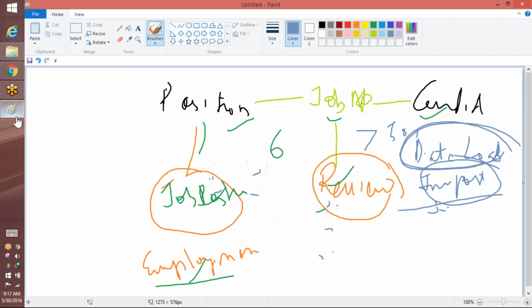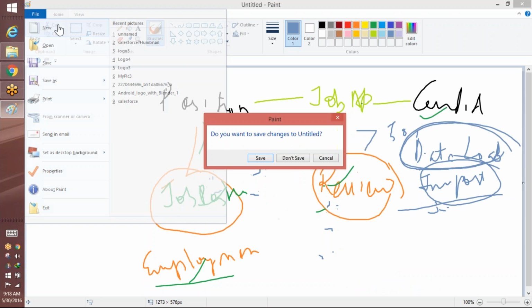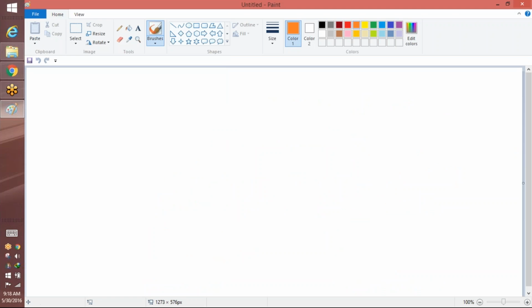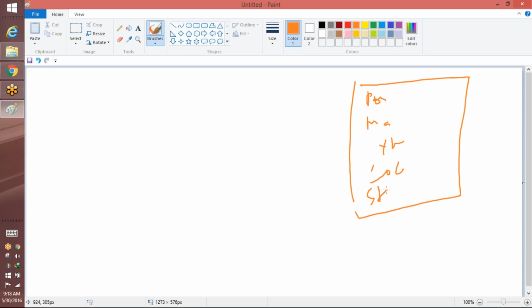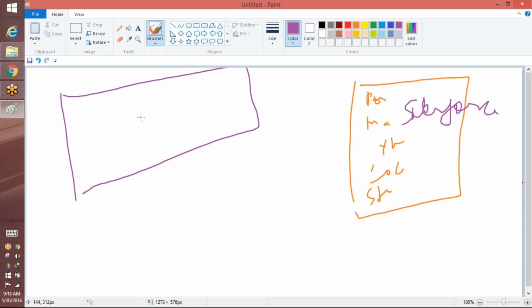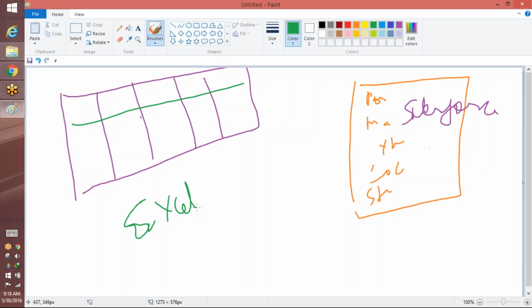See guys, on our position object in Salesforce, we have certain fields, right? We have created an object which has different fields like position title, maximum pay, minimum pay, then we have location, status, etc. This is our Salesforce object. Now the sheet that I'm going to load can have different column names, because they are two different independent entities. This is my Excel sheet, and this is my Salesforce.